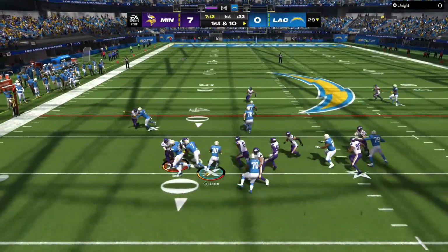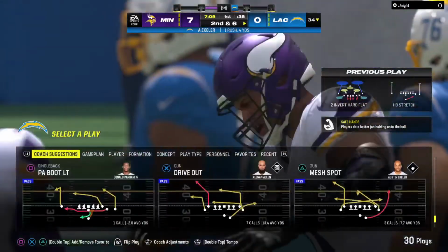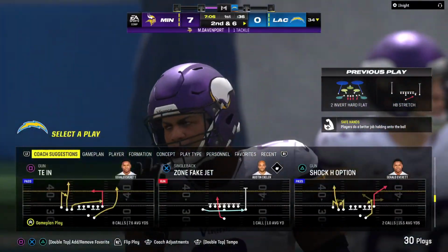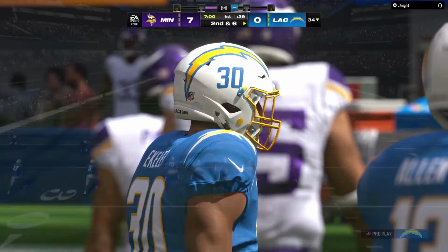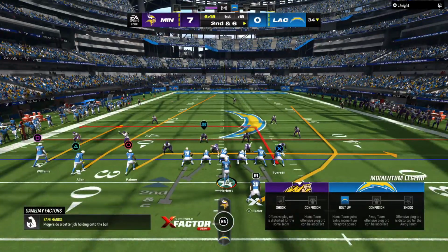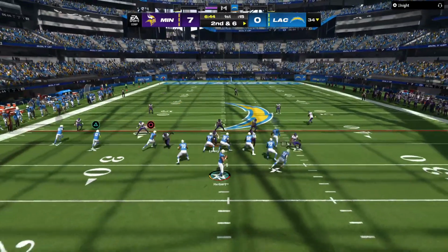They started on the ground with Eckler. He's brought down at the 34. Call it a gain of 4. I feel like I could see what he was thinking on that carry. Wanted to follow that big tackle through the hole. Ended up only getting 4 yards on the carry. I think he had designs on that one being bigger.